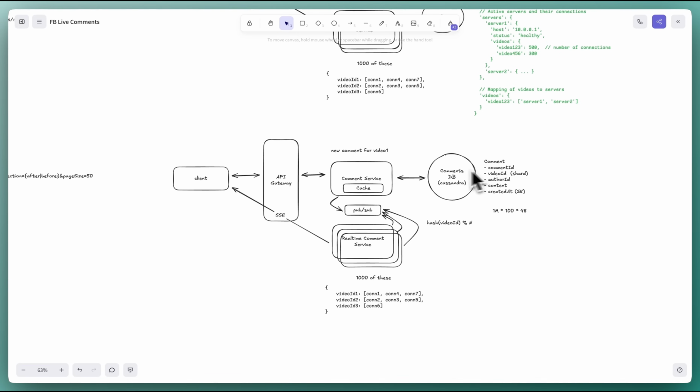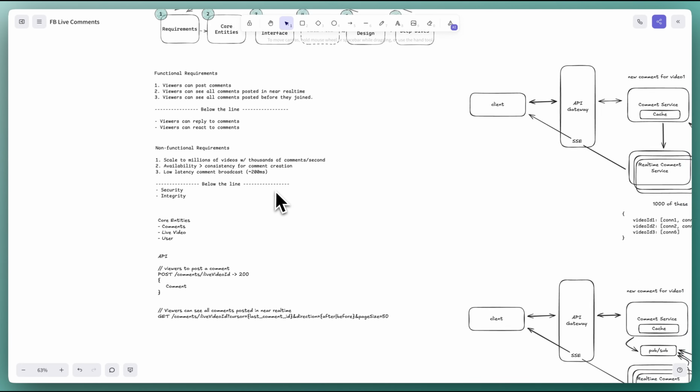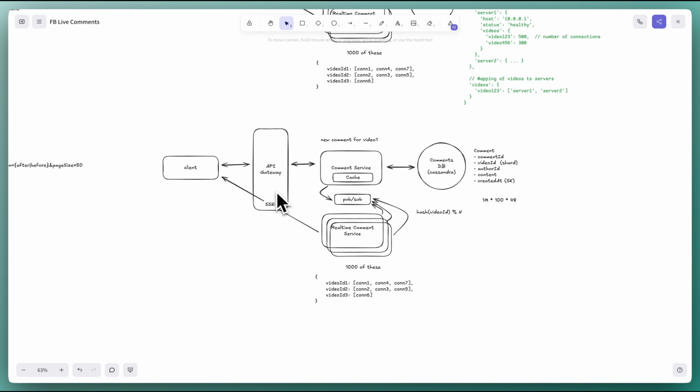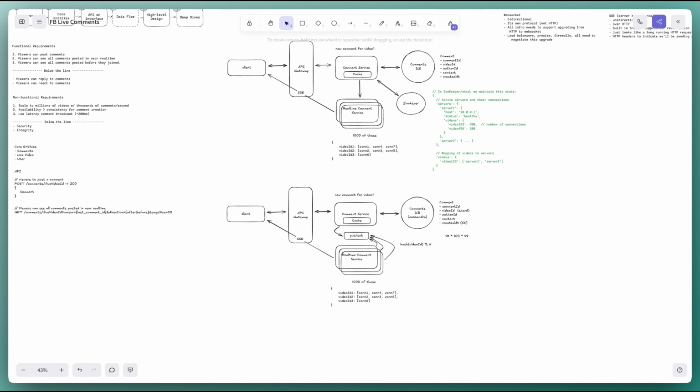And of course, this is going to result in eventual consistency in places, which is fine. So this goes back to our non-functional requirement of we're going to prioritize availability over eventual consistency. So if we try to read and we have replicas here and we're hitting a read replica, it might not have the latest comment that just came in yet. That's okay. We're going to show it to the user anyway without that latest comment. No big deal. And if anything, we have the PubSub or the dispatcher real-time flow to make up for things there.